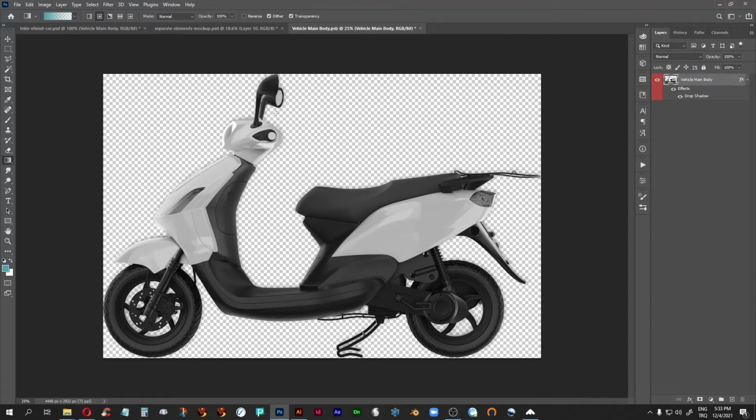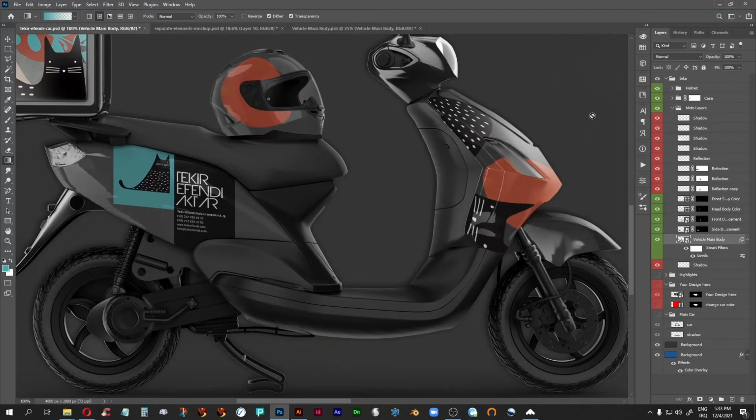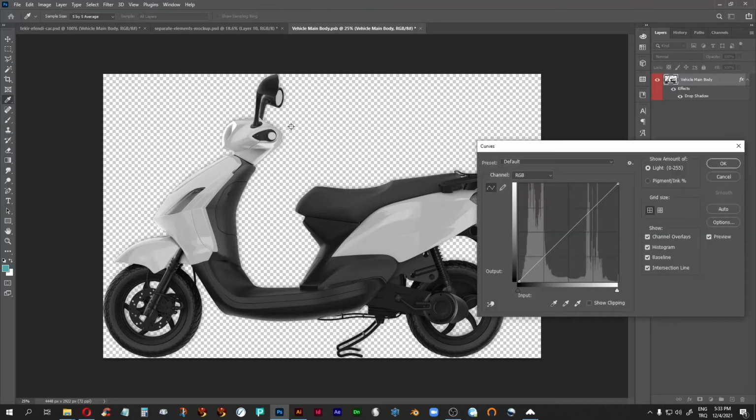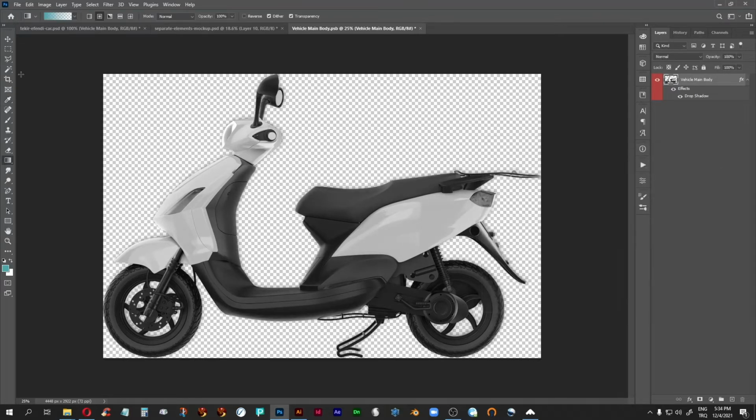I put a very small drop shadow so that it kind of distinguishes itself from the car. But then also another thing that I did is I actually went in with the curves and made this darker. I'm not going to do it now. I don't want it to get any darker. But let's see, maybe like this. And then also what I did is I took some parts of it, so I can do that a little bit here.